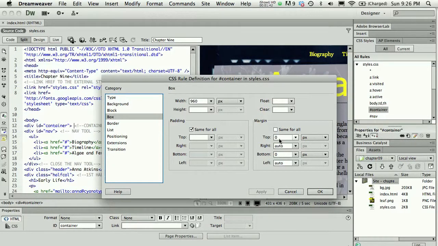Very importantly, you're going to have your right and left margins at auto. Now, if there's a defined width, which is specific, right, we have to specify the width, such as 960 pixels or whatever it's going to be, when right and left margins are set to auto, then whatever's left over is going to be divided in half between the right and left margins, and that's how we're going to end up with a centered box on the page.